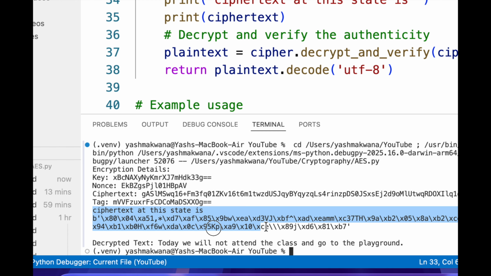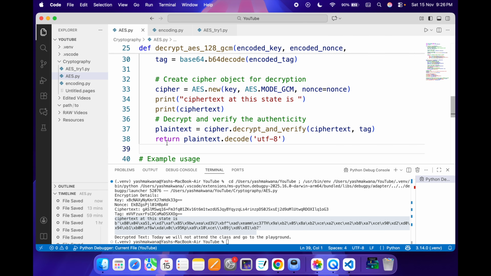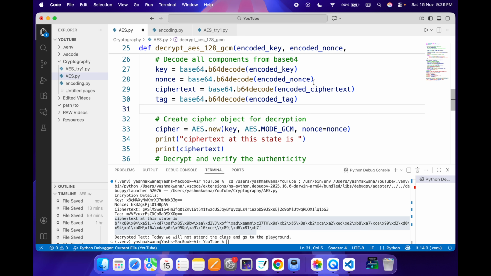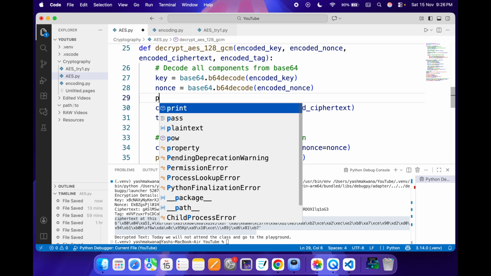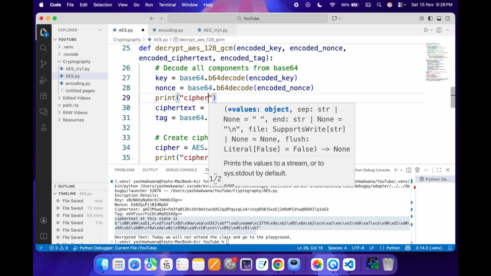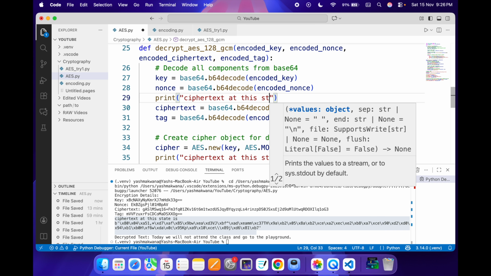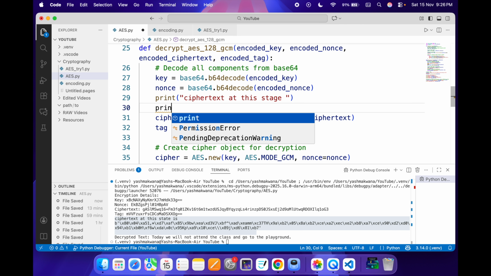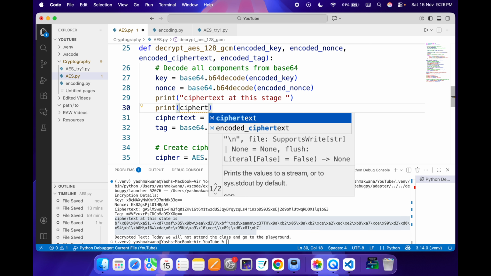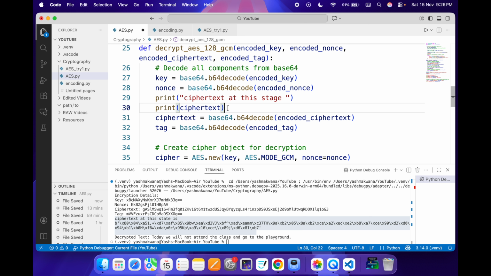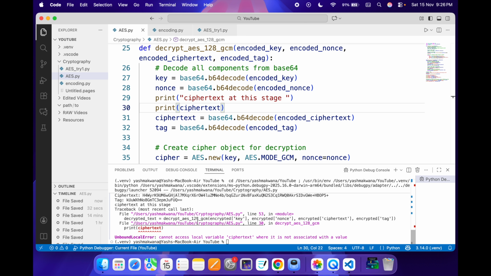The ciphertext at this state is this. And if you want to check what the ciphertext was before it, you can just print 'ciphertext at this stage' and the ciphertext. Now this will not be in bytes format, and it has shown an error also.